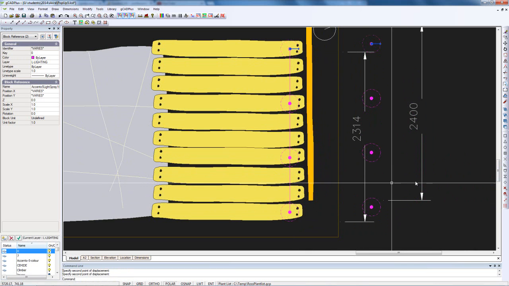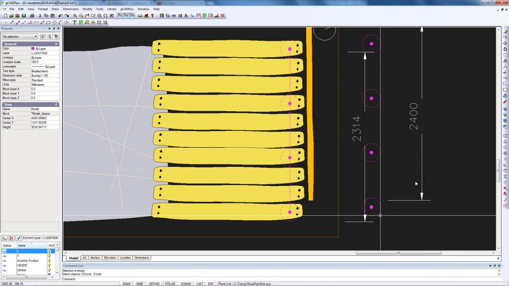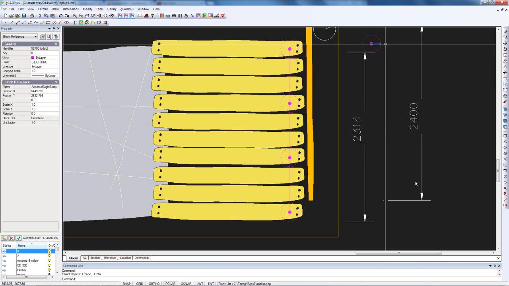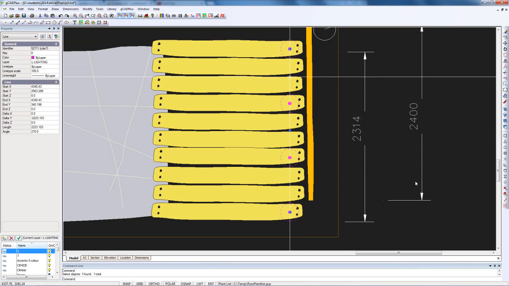Now, because I had 2 symbols selected when I was doing the copy, I inadvertently copied those which aren't needed, and we can remove this one as well. So the divide command, now once that's done, of course we can remove that.